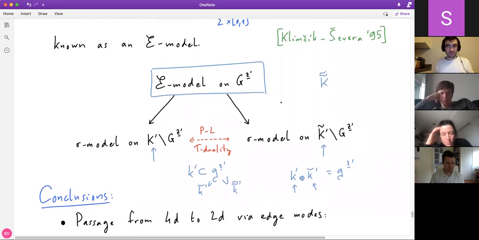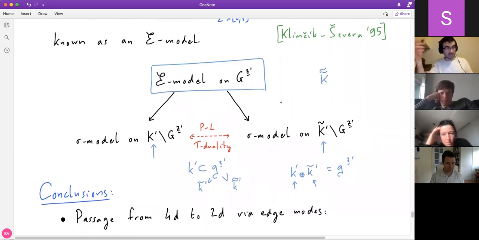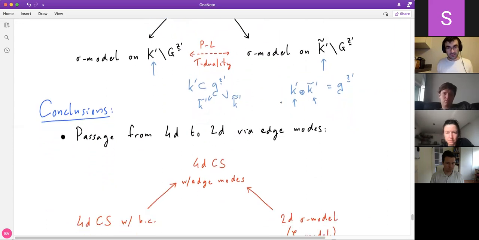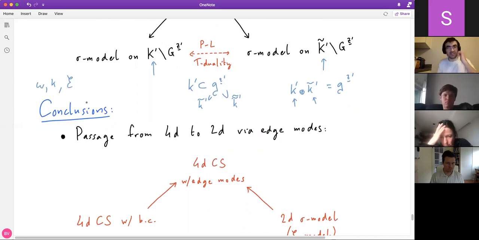So the upshot was just that out of this 4D Chern-Simons theory, we extracted a very large class of integrable models. And it turns out that they're essentially, it was unexpected, they're all E models, which is a nice sort of unexpected outcome. Especially for people who worked on integrable field theories, E models were becoming popular because people realized that various integrable models were all E models. But this is just showing that actually every single integrable field theory you could construct with these minimal data, so omega and isotropic subalgebra and some operator E, which is a very minimalistic data, are all E models in the sense that people were familiar with from specific examples.